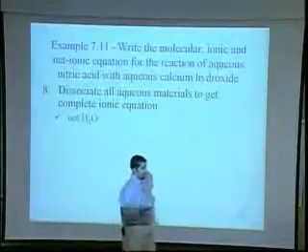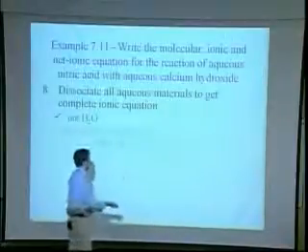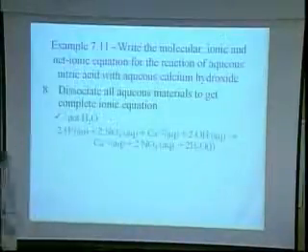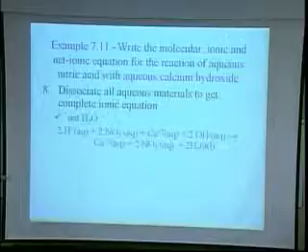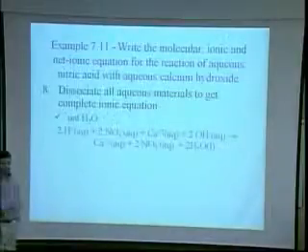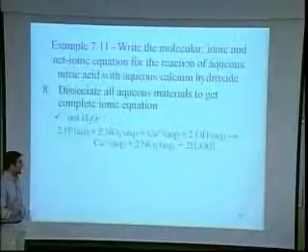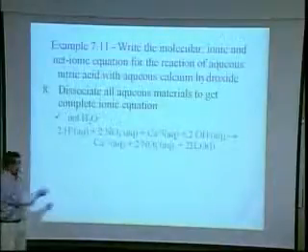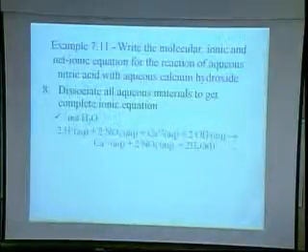If you had a solid, a gas, or a liquid, you're going to keep it together, because it's not ionized in the final product. So in this case, if I had 2 nitric acids from the previous equation, that means I had 2 hydrogens, 2 nitrate groups. It shows it right here. In the previous, it said Ca(OH)2. I had a calcium hydroxide. That was an aqueous solution. So that means I have a calcium ion and 2 hydroxide ions, as you can see here. I've just spread it out.